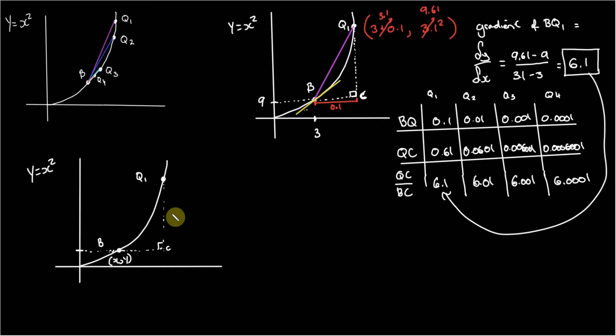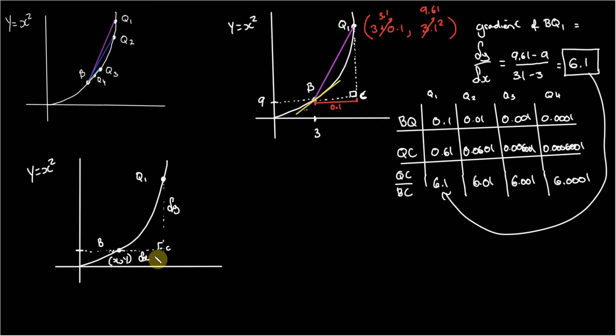Now, what is this here? Well, we can denote that as delta y, and likewise this is delta x. More interestingly, in the last video we said BC is 0.1. Well, in this video we're generalizing, and we're saying BC is delta x.